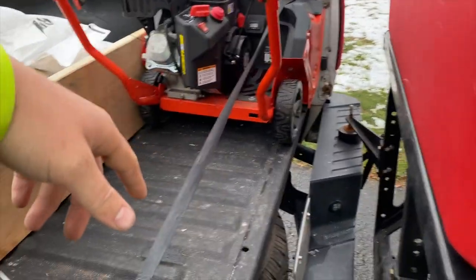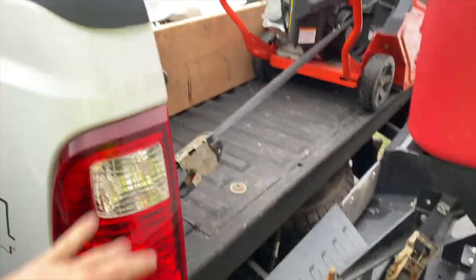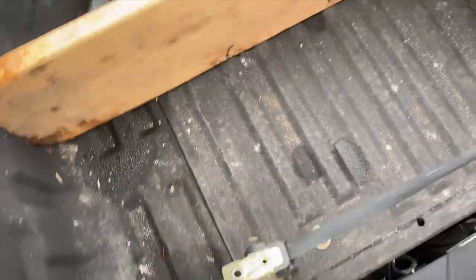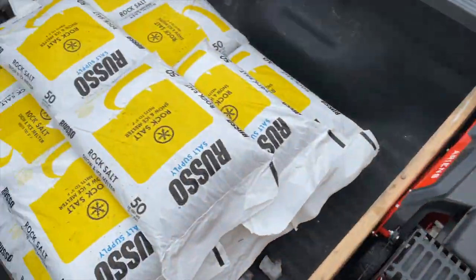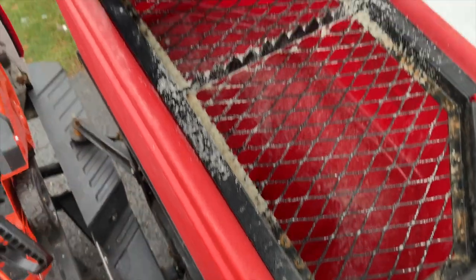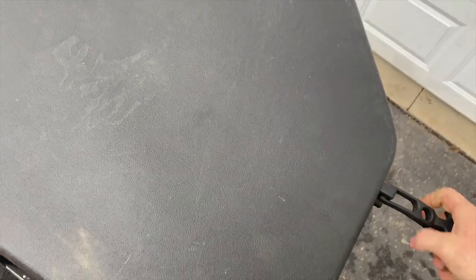Here's where the snowblower sits for now. Just the strap, super tight, keeps it on here. The reason I keep the tailgate off now is because that way I can just kind of step right up into here, like so. And then once this is out of the way, you have all of this space where the snowblower is to grab a bag and throw it into the Boss TGS 1100 tailgate salter, which I love this thing because you just slam a bag down on those spikes, it rips open, and you're in business.